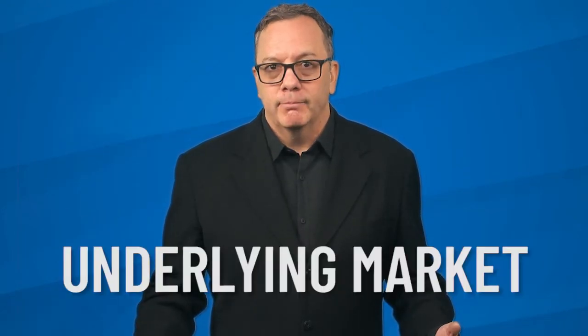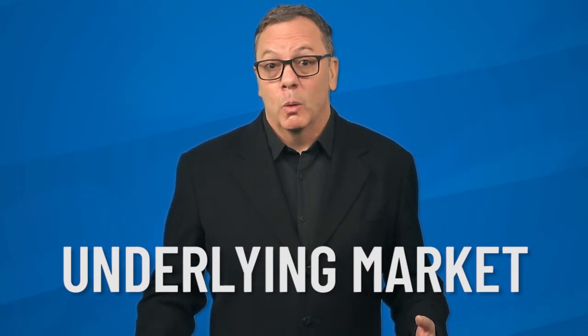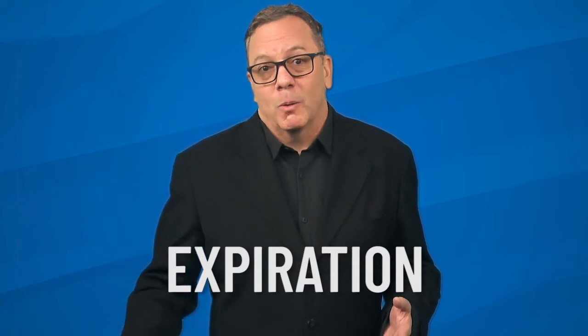Binary options are an exciting and powerful way for retail traders to access short-term price action in the markets with clearly defined risk. Each contract is made up of three components: an underlying market, such as the S&P 500, gold, oil, or the Euro-US dollar, a condition, also referred to as the strike price, and a time to expiration, whether it's the next 5 minutes, or the end of the day, or the end of the week.